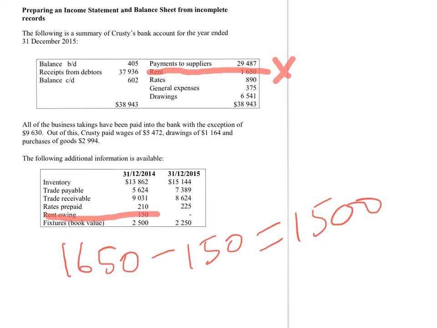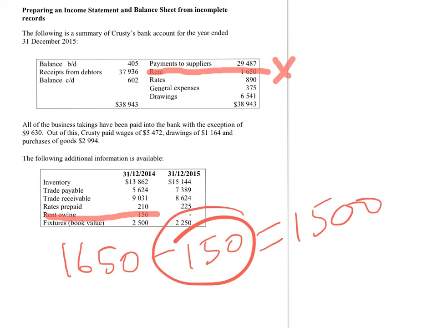rent owing last year belongs to last year, but it would have been paid this year. So we remove it because it does not belong to this year, but it belongs to last year. There are other better reasons for that, but I've given you the simplest one. So just work on the premise that if rent was owing last year, it would have been paid this year, so we subtract it because it belongs to last year.